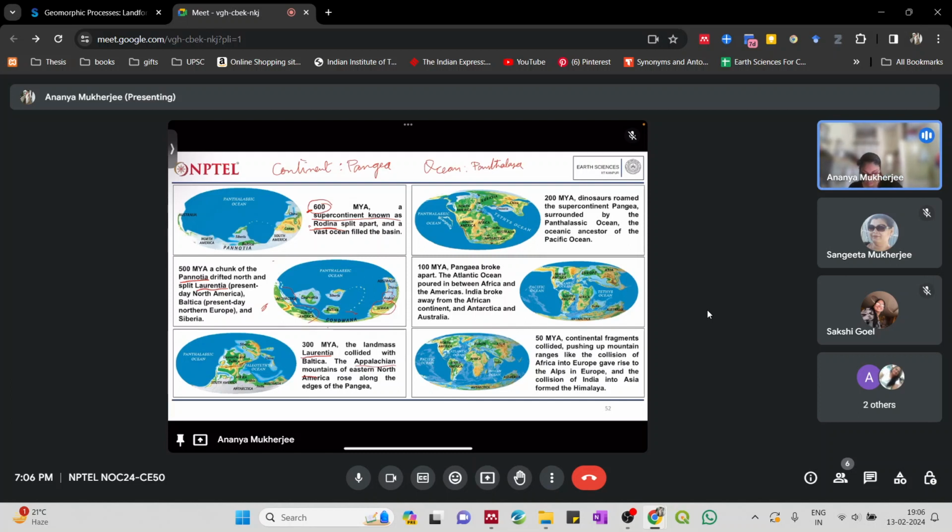Okay, so you can see over here South America, again, is still a part of Antarctica, and then Africa also joined it, and Laurentia and Baltica also came here. Now you can see India is present here with Antarctica and Australia. Then again, after 100 million years of this setup, the dinosaurs that were there actually came into the picture. And even at that time, you can see that most of the continents were again together, close to each other.